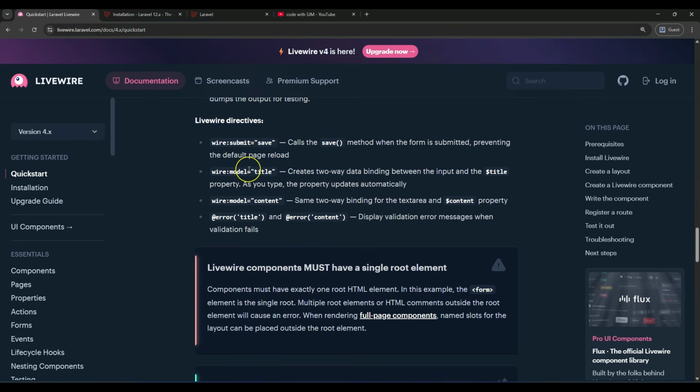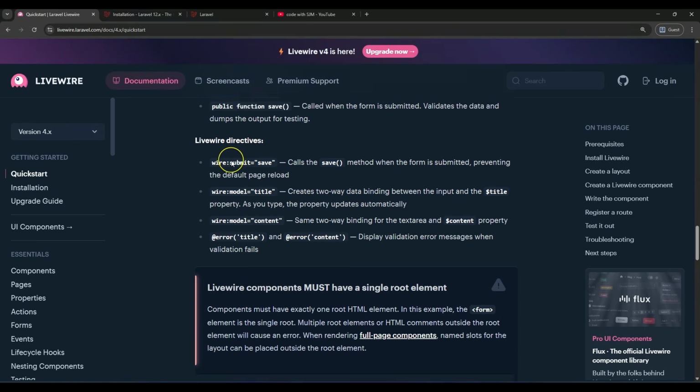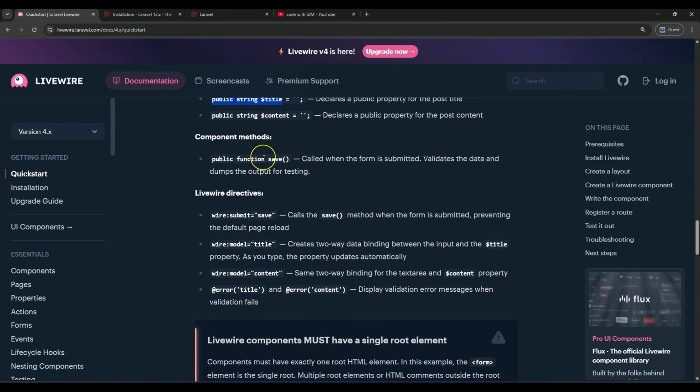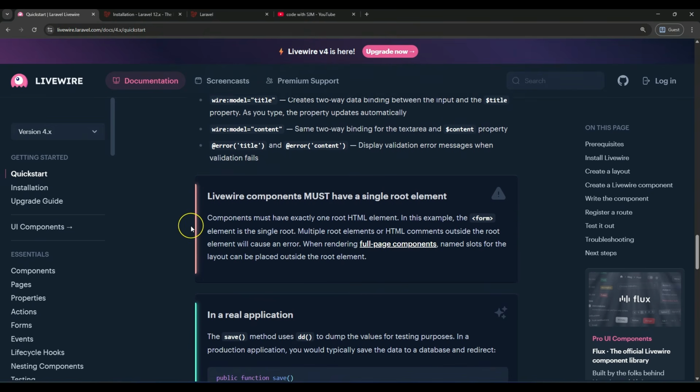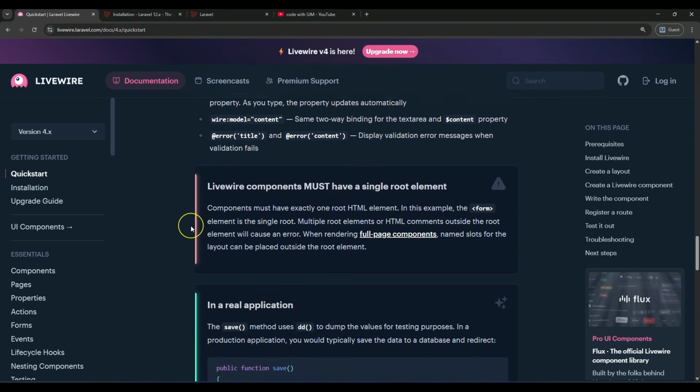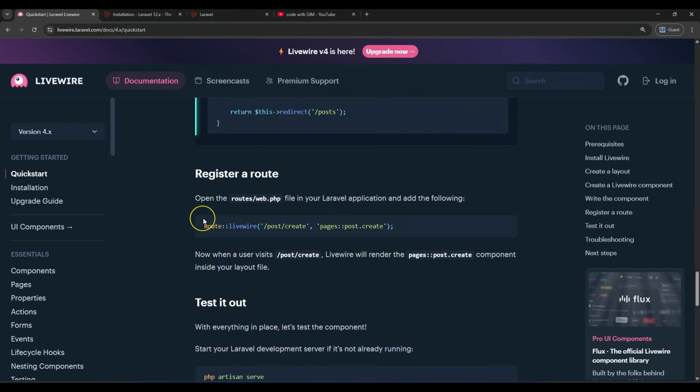Then we've seen one of the directives, which was wire:click, which was just for checking whether the button was clicked or not. And when it was clicked, it was calling the method that we defined for incrementing and decrementing. So that was what we did in the previous video.